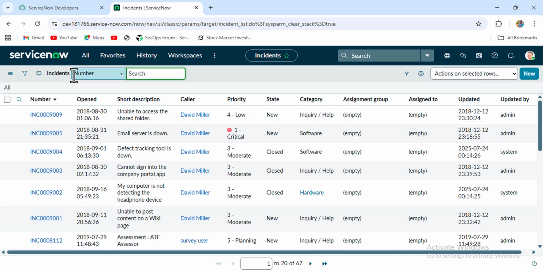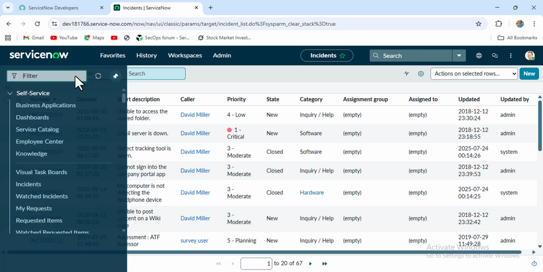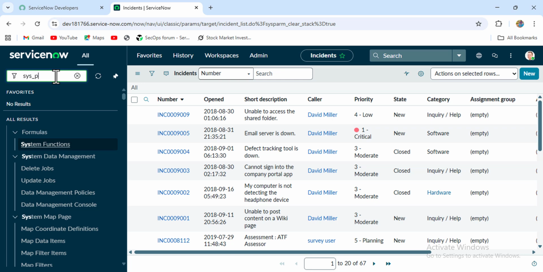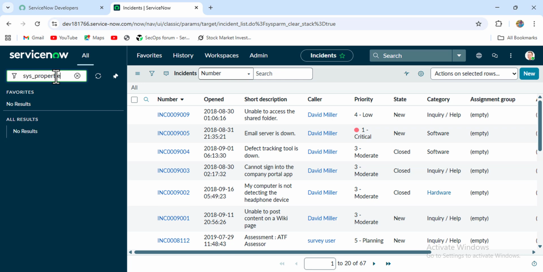For that we'll create a system property. In the system property we'll add the list of users, and then we can configure the business rule. So how will I do it? Firstly, I'll create a system property. I'll go to sys properties.